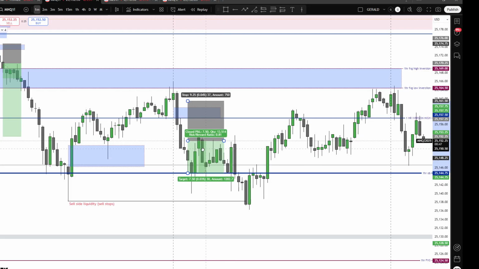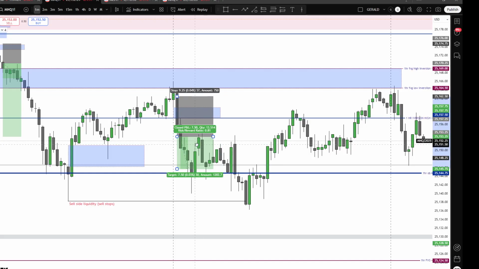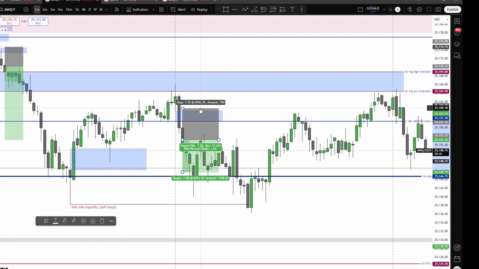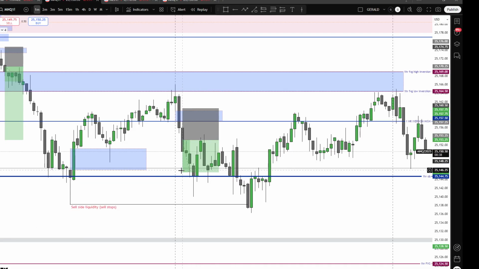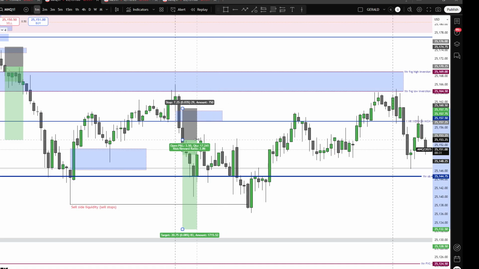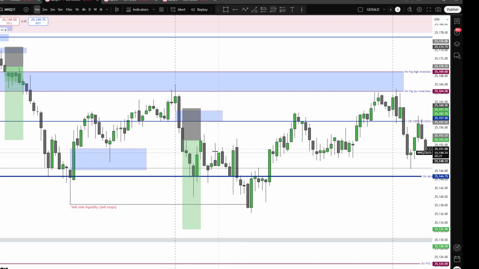Where did I go short from? I think I went short when this candle was coming because I was liking the momentum. I didn't wait for it to close. And my take profit, I extended it. I wanted it at least here. I was not targeting liquidity. That was my mistake.